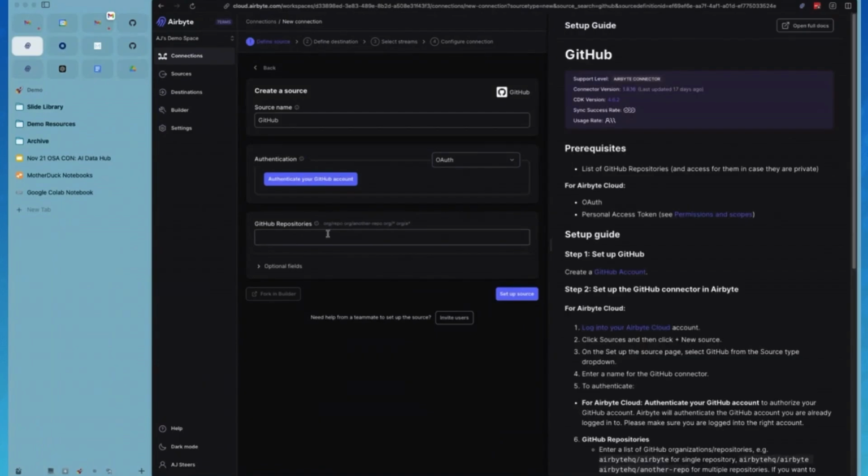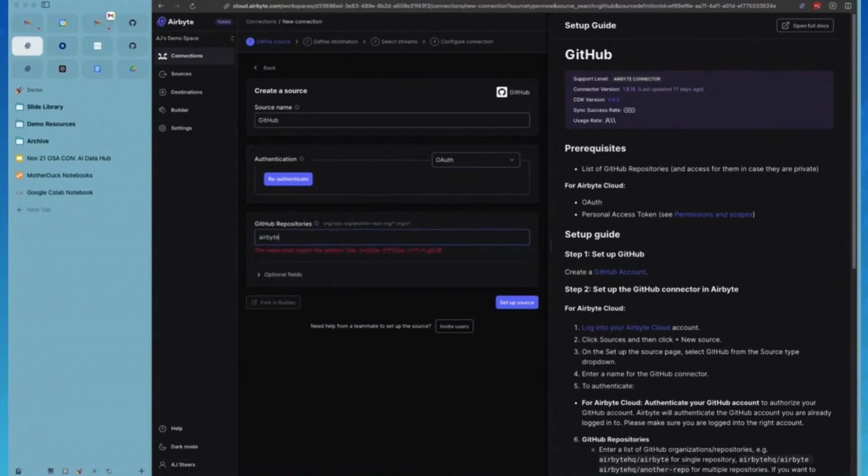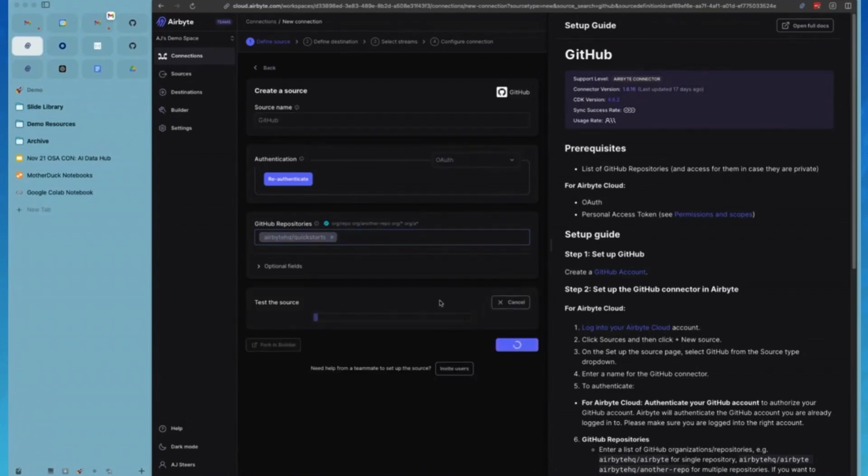All right. And what's nice about many of our connectors is that you can just use OAuth to complete the authentication. Now, that was really fast because I've been through the OAuth flow before, but what it did is just went through the GitHub authorization. And then I can just specify what repo I want to get data from. If you manage a repo or if you follow a repo that you care about, you can put in your own repository here and then just set up the source. There's inline help if you're not sure. All right, so yeah, we can set up any number of repos here, but we'll just go ahead and set it up. So that's how to create a new source from the UI.